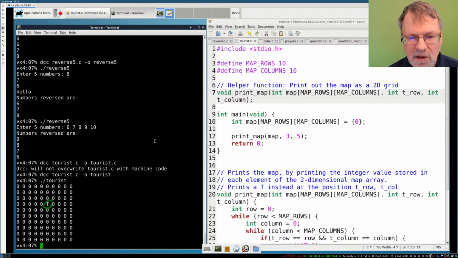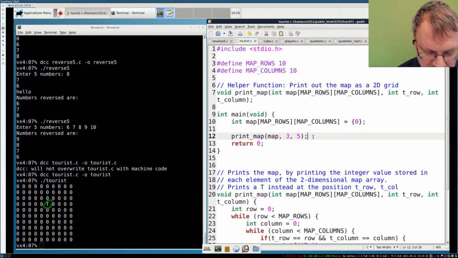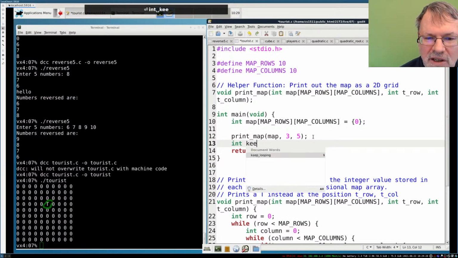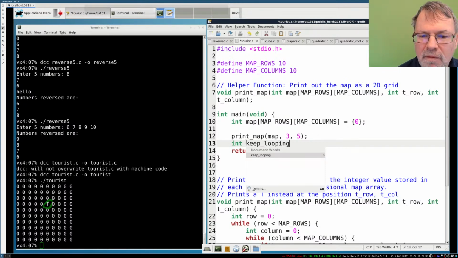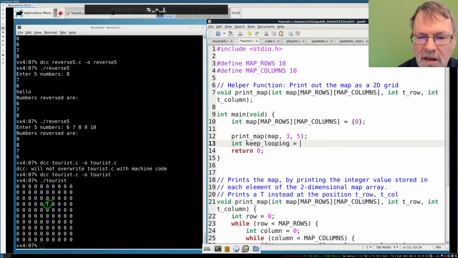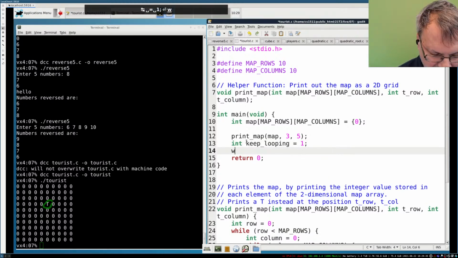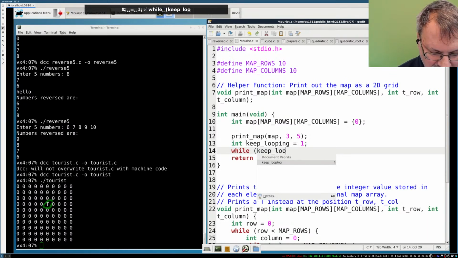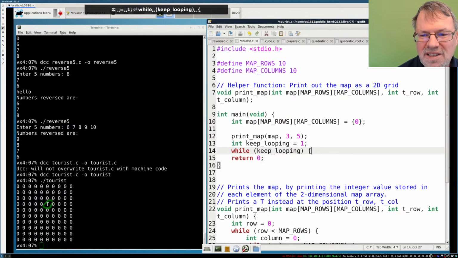Now, stopping is going to be a complicated thing, so I'm going to use the same technique as before. Actually, keep looping. This is a scary loop.